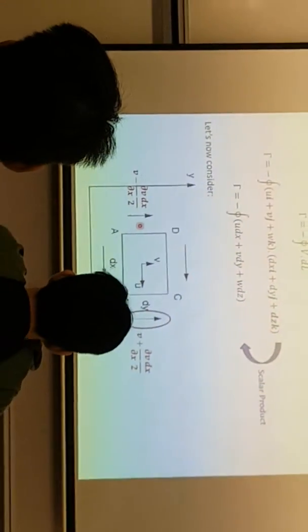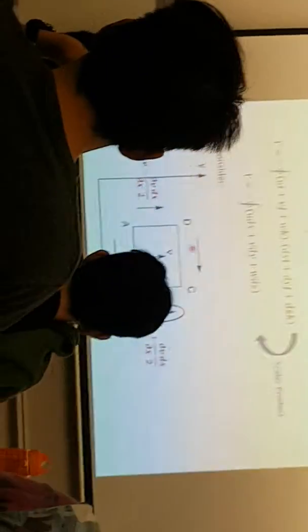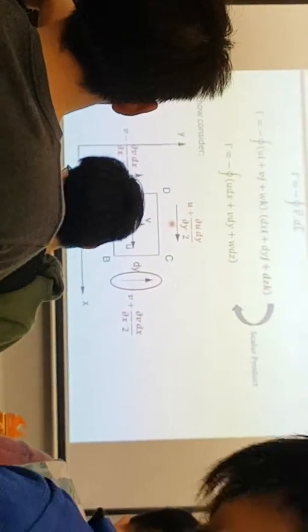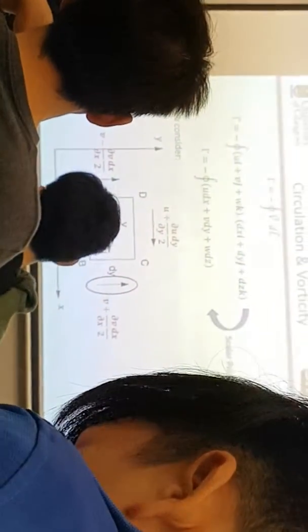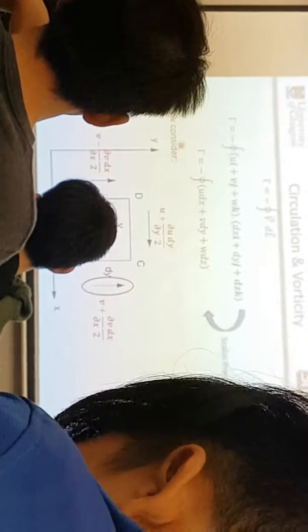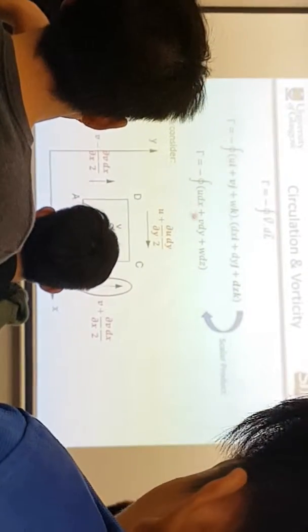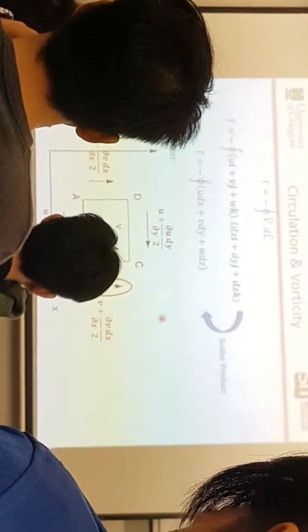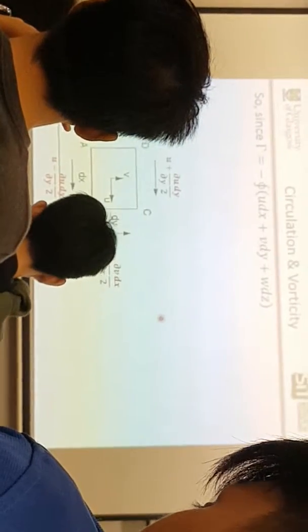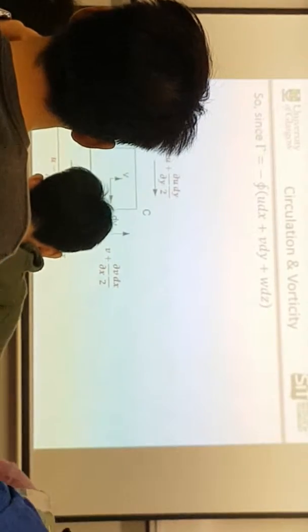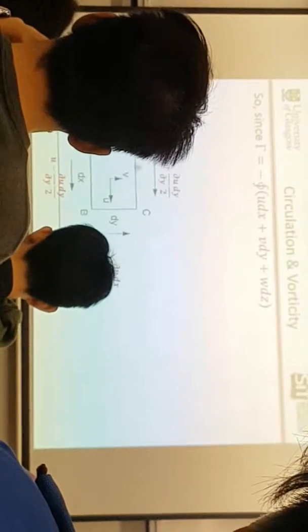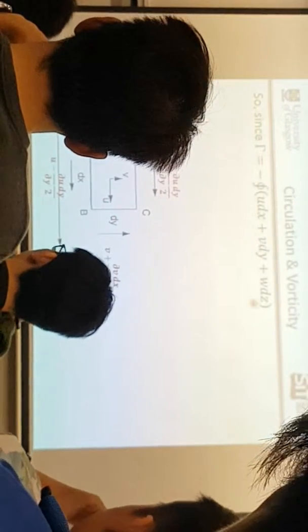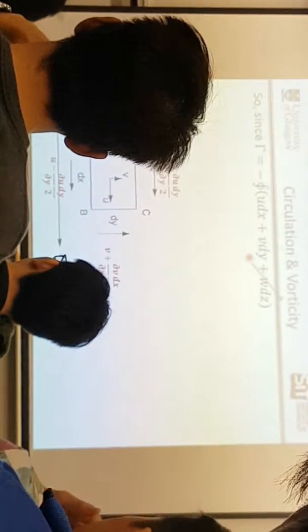So we can do likewise for the top and also for the bottom here. Now, why is this important? Because if you notice, from this integral we have our u dx, v dy, and w dz, so we can further simplify this equation. How do we simplify? Let's assume this is a two-dimensional figure. What happens if it's two-dimensional? What in this term will be cancelled out? So this will be cancelled already.